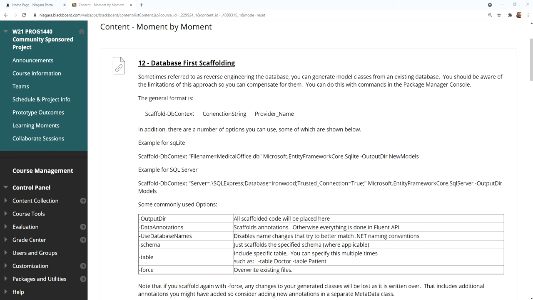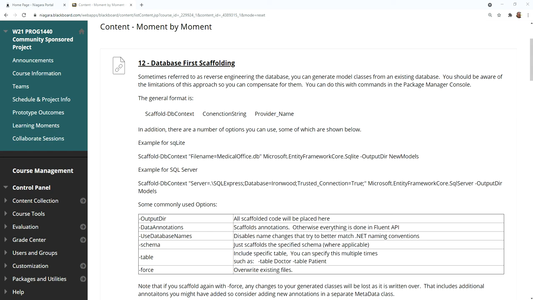From the very start of our work with MVC and Entity Framework, we focused on code first development, right? We defined our model classes and we had the database generated automatically using migrations, right? So in the real world, that's often not how things work. There's an existing database that we've been hired to build a web app to interface with, right?